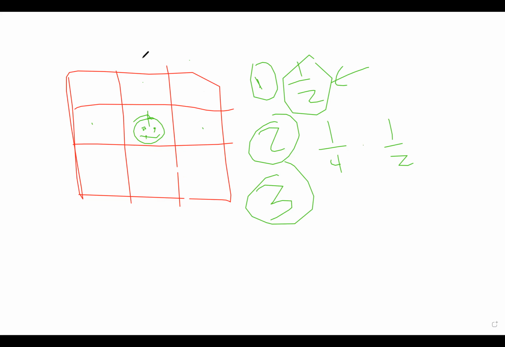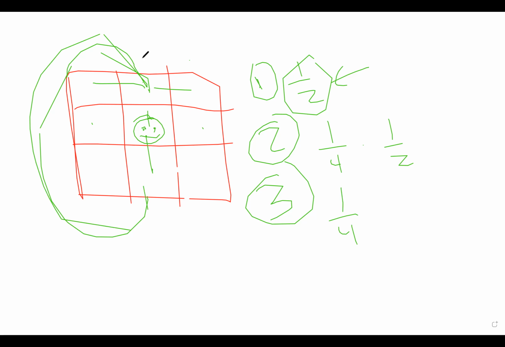So she could go down and then go down, which would take her around the whole board, and now she's here, at which point she has a 2 out of 4, or 1/2 chance to go either left or right. So given the 1/4 chance that she hops off the board to the other edge, and any of these can happen no matter which of the 4 middle spots she goes to, she's then at a 1/2 chance to go to a corner. Now, there's one other possibility that could happen.